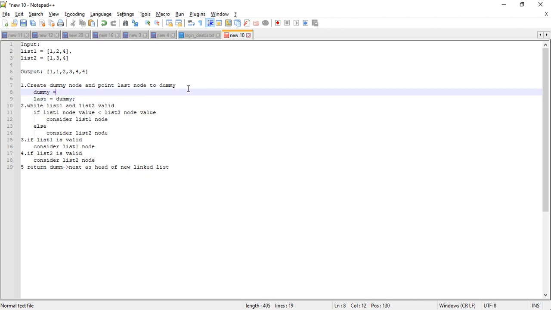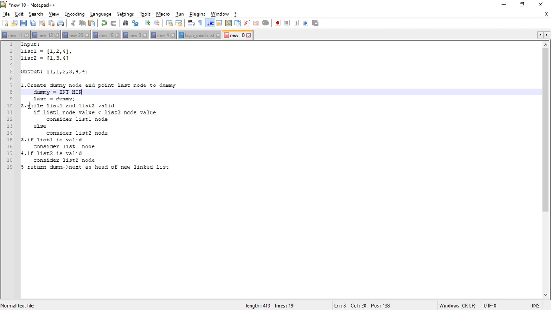Okay, and dummy will be a node which will contain, let's say, int minimum as its value, because it is dummy, so it should have some dummy value. Since we are using ascending order sorting, it's probably better to have int minimum as its value. Okay, but that value will not be taken into consideration in the further solution.